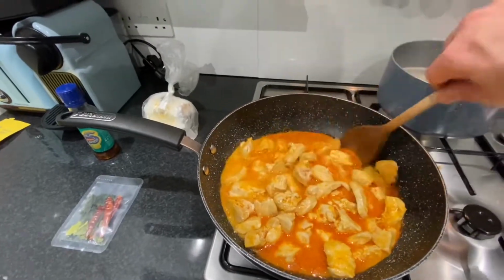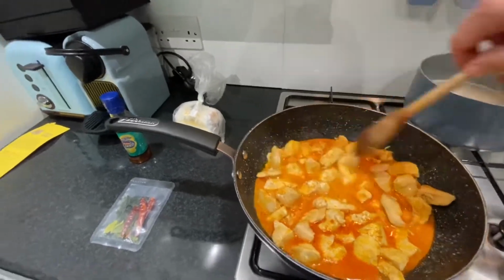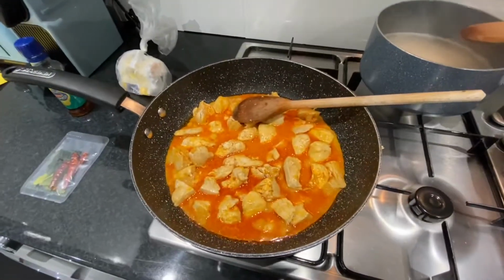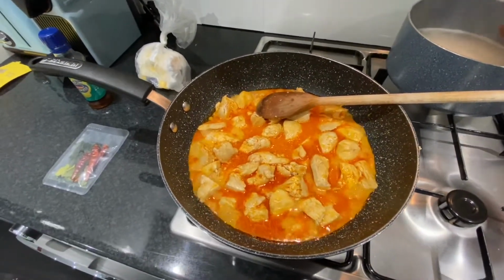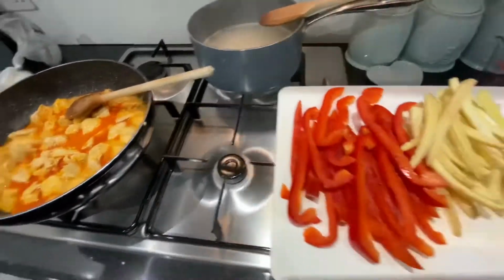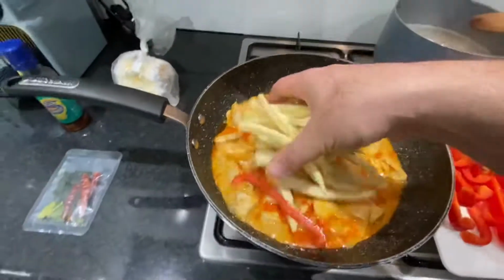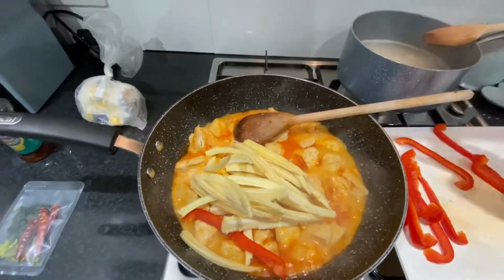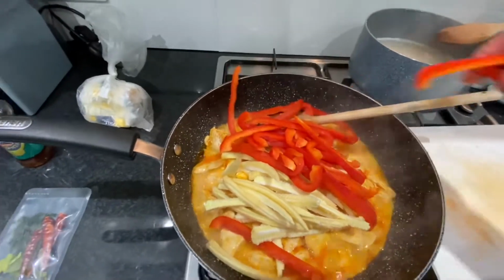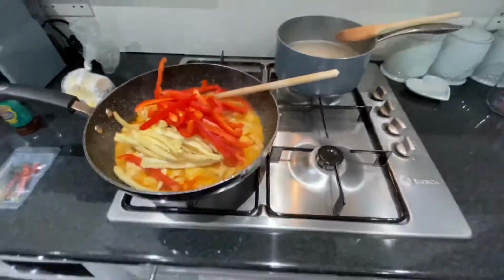Then we'll cook it for, it says 14 minutes. That looks like it's dissolved. Now we need to bring it back to the simmer. So, that's good. Now we'll start adding our vegetables in. So let's just add these in. Very quick meal, this one. Nice and easy. Easy peasy lemon squeeze.